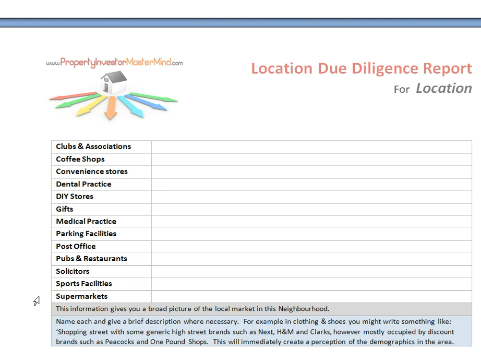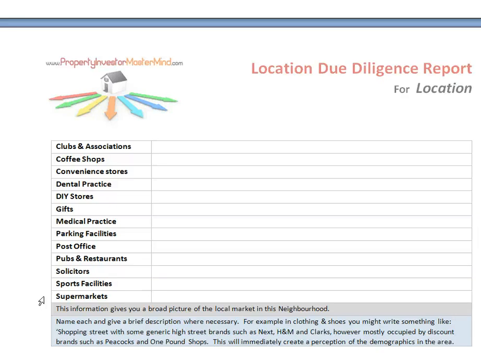Now, name them. Supermarket, don't just tick yes. Name the supermarket. A mile from Sainsbury's, half a mile from Tesco, whatever it is. Include brand names, because once again, that gives an impression of good, better, or best as regards the neighbourhood.